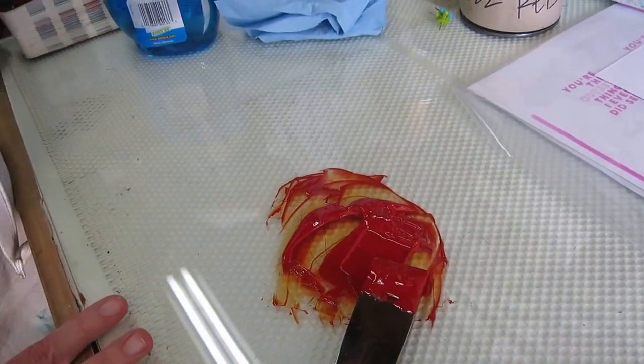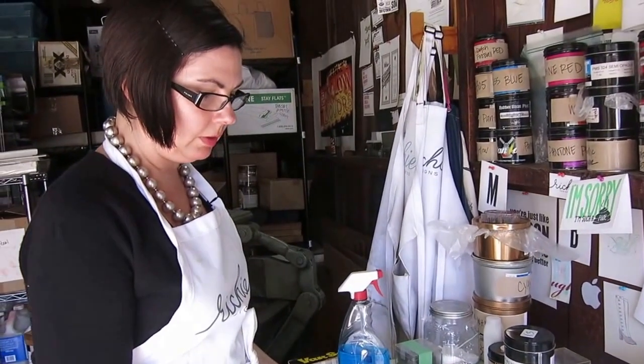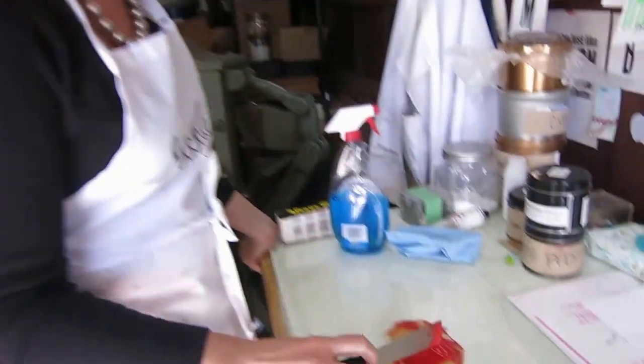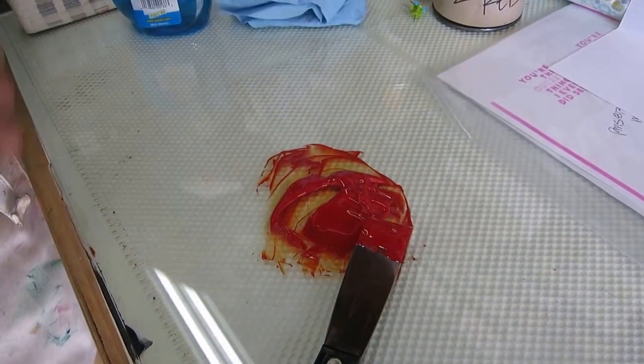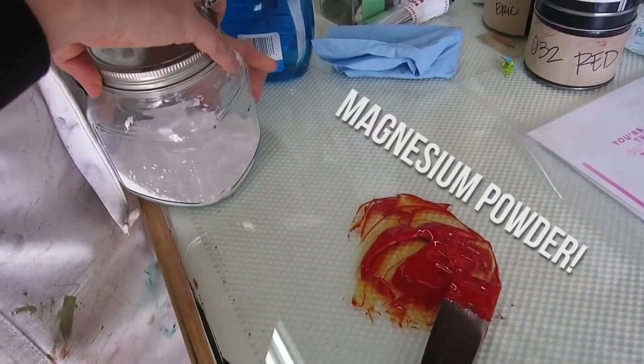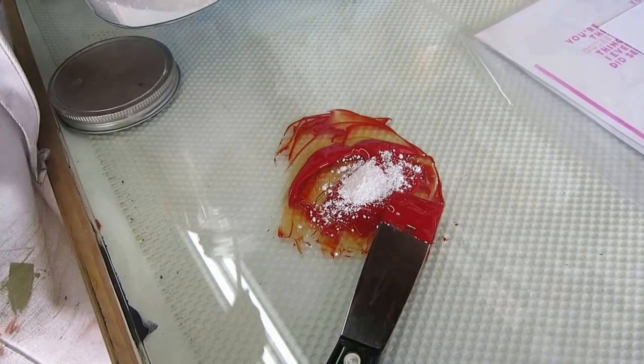And today we're running something that has a really large coverage, so you want to have it be a little on the runny side. This might be a little bit too runny. So I'm going to add a little bit of magnesium powder. Oh, wow. Very unofficial amounts of it.